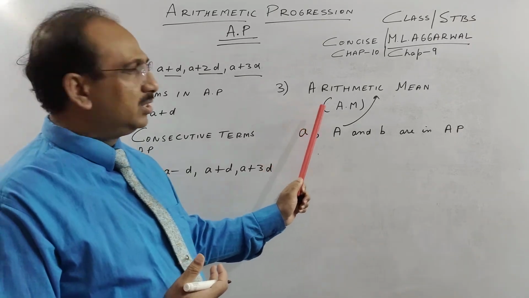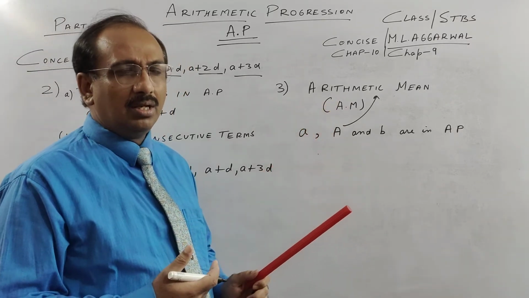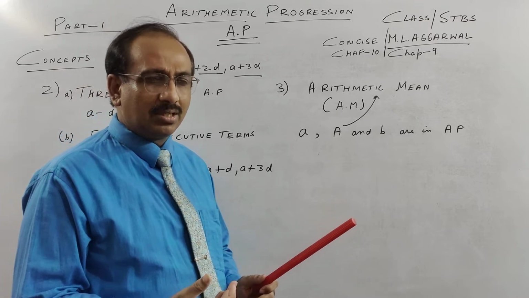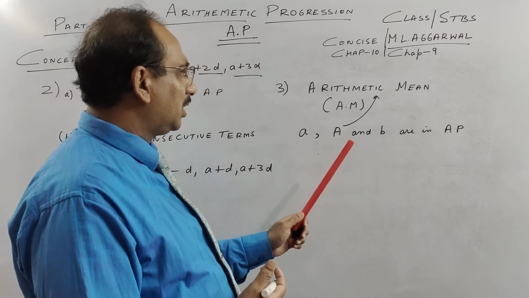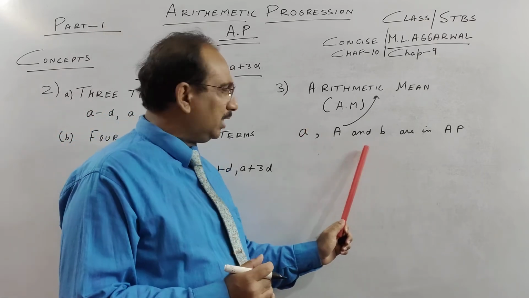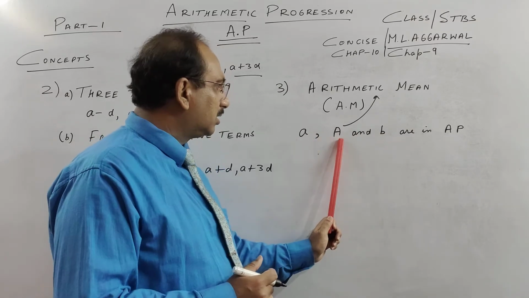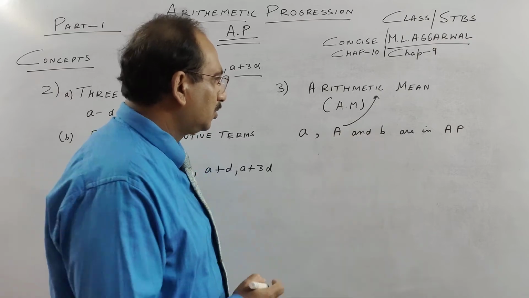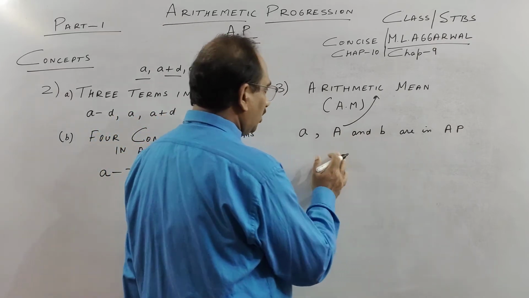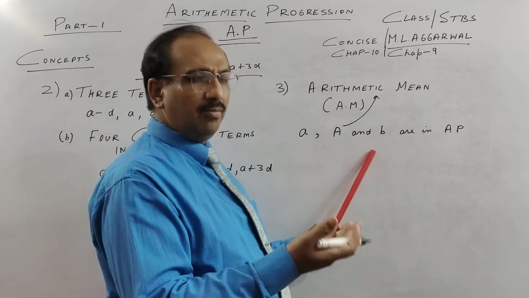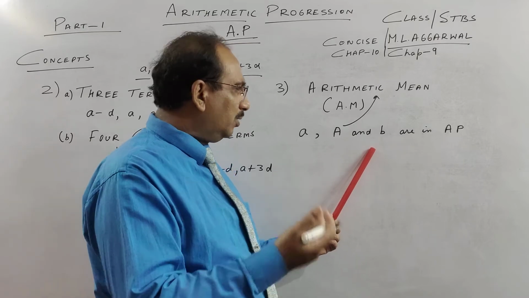There is one very small concept. Arithmetic mean you will see a lot more in class 11 and 12, but in short, I'm telling you, if 3 terms A, M, B are there, then M is the arithmetic mean between A and B. We call it by A. So see here one small property, because in some questions we can use this. One question I'll show you, and we can do it directly also.